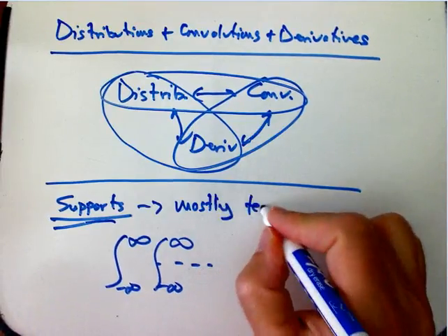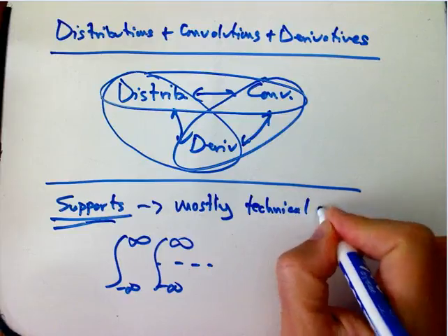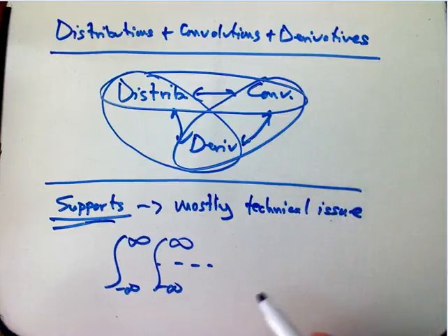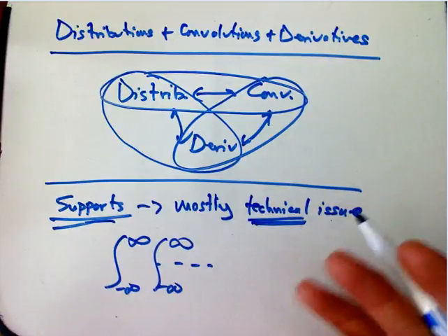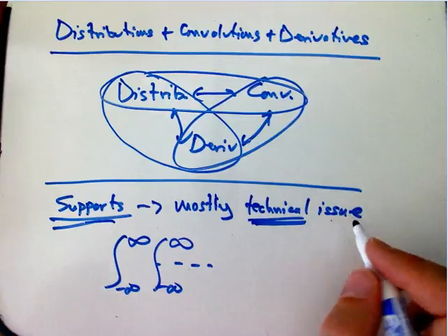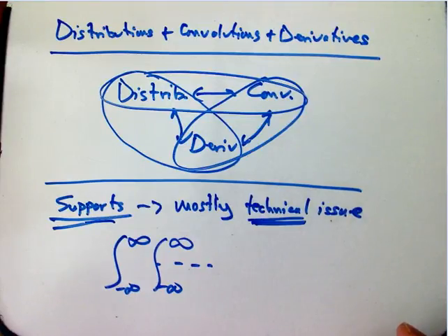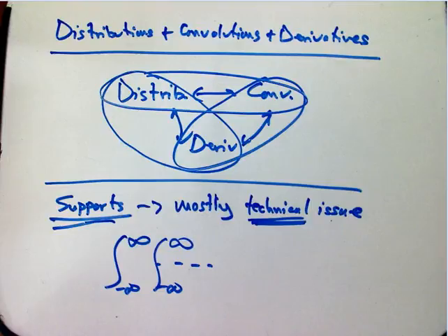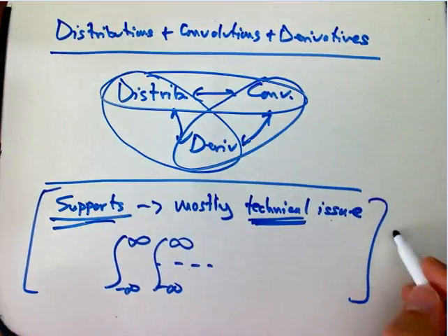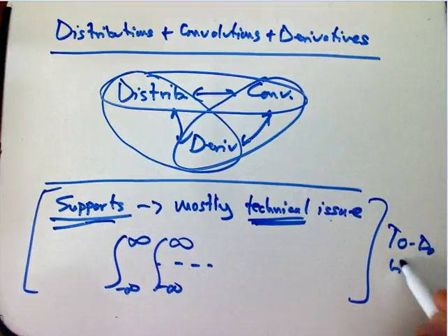But it's mostly a technical issue of, do things die at infinity, or do they decay quickly enough at infinity to make all these things work? And this technical issue eventually becomes deeper and more important as you go into analysis. I'm going to postpone that for a little bit more. At the end of the handout, I do bring up a place where supports, and whether things go off to infinity or not, actually connects to a very deep issue in physics. But I'm going to bracket that off and put it on our to-do list.